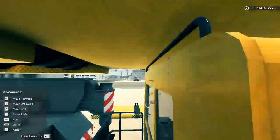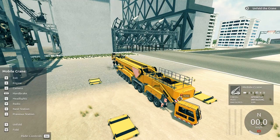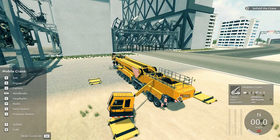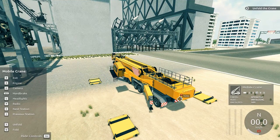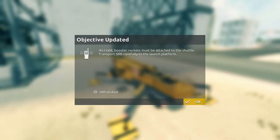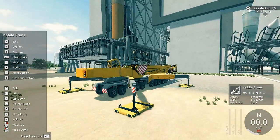I've got to park this in a certain way. What are the chances of a fancy handbrake turn to get into position? Nope — it just stopped me dead in my tracks. The back wheels turn on this thing too because it's so big — getting around corners, the back and front both turn. Very neat. This is a ridiculous crane though. It's pretty cool. Crane operates in optimal conditions from this spot — enter the operating cabin and unfold the crane. I've got to unfold it. There's a separate operating cabin for this. Strutter up, let's switch cameras — radio go away. There are five cameras in this one.